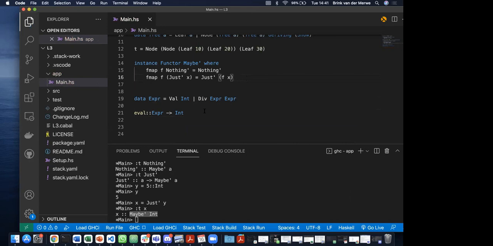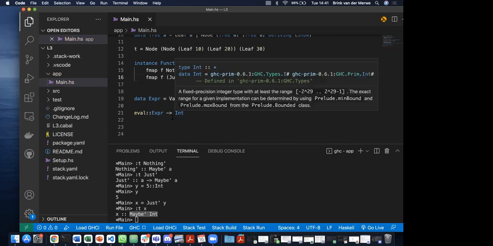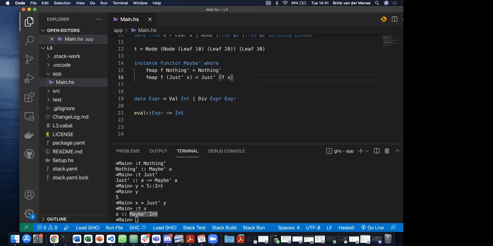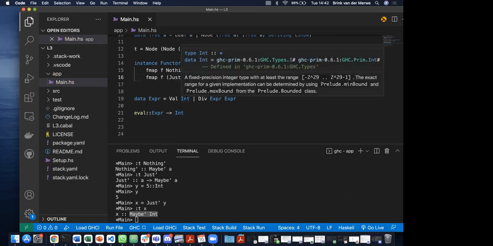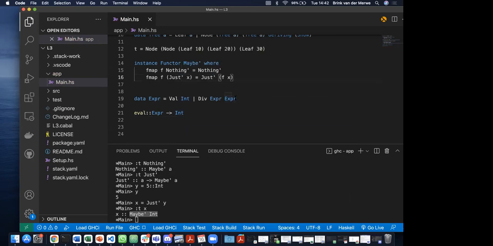But now the problem is, potentially you could divide by 0, but perhaps when you evaluate the right-hand expression, for example Val 0 would be one example, it's 0. So when you divide, you're going to divide by 0. So what you rather want is either there's an error or you get an integer value.